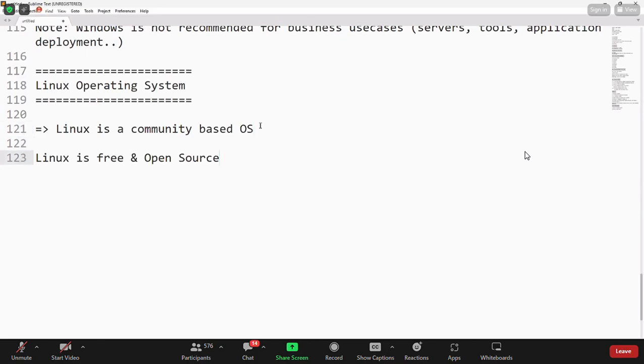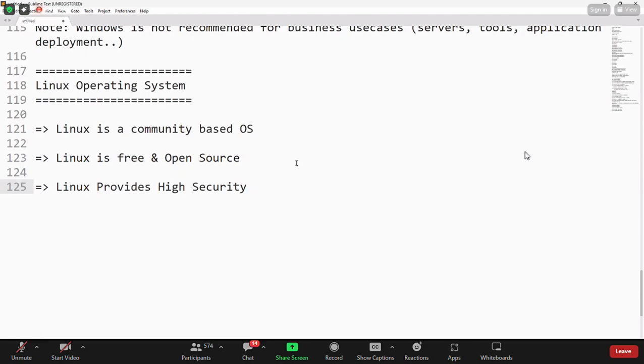You don't need to purchase the license. It is a community-based operating system, and this Linux operating system is free and open source software. And another important thing is that the Linux operating system provides high security features when compared with Windows.